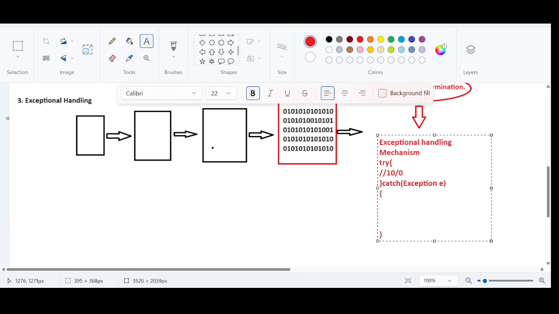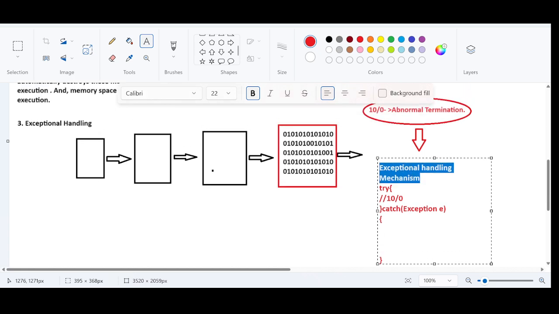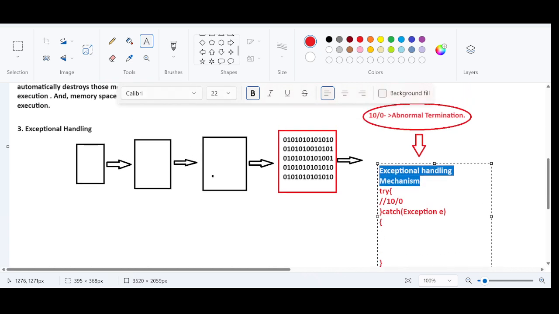So this concept is called the exception handling mechanism. Because of this mechanism, the risky code that is potential enough to generate an exception at execution time will be handled, and there are no chances for the program to get terminated abnormally. Why will it not terminate abnormally? Because internally we are using the exception handling mechanism, which is a future topic. Because of this reason, Java is also called a robust programming language.